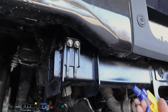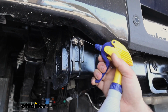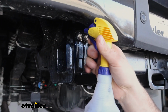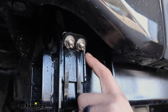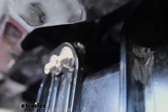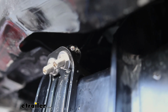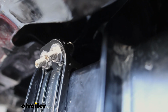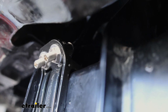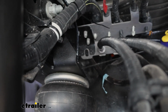But a good way to find any leaks that may not be audible is using a soapy water solution. Just spray all of your connections. You can soak them down. And we're going to do this on the bags too. And we're going to look for large air bubbles forming. And in fact, we can see that we actually have one forming on our Schrader valve push connect fitting. So I'm going to finish up checking all the rest of where it attaches to the bags, and then I'm going to bleed out that air and take a look at the cut that I made and then reseat it in that push connect fitting.